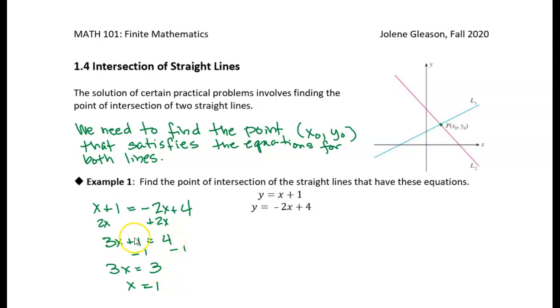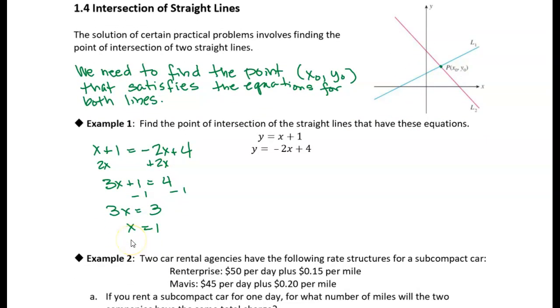Now I need to find the corresponding y value that goes with that. And all I need to do is put it back into either one of these equations, and it'll give me the y value that corresponds with that x value. All right, so if x is equal to 1, then I can just plug it back into this equation here for y, and I get 1 plus 1 equals 2. So y is equal to 2. All right, so the point 1 comma 2, let me write it here, 1 comma 2 seems like it should satisfy both of these equations. It should lie on both of these lines.